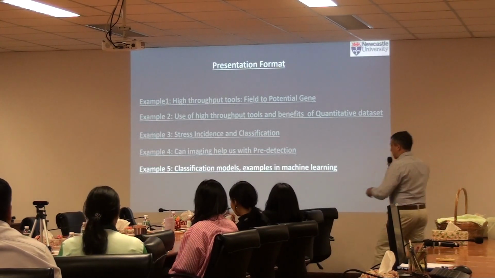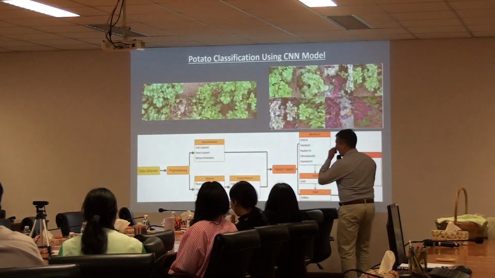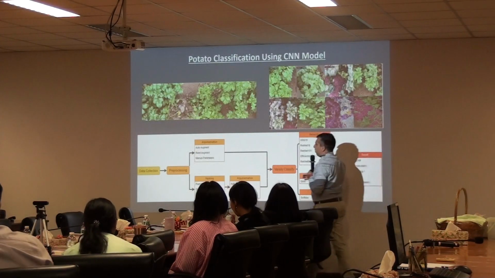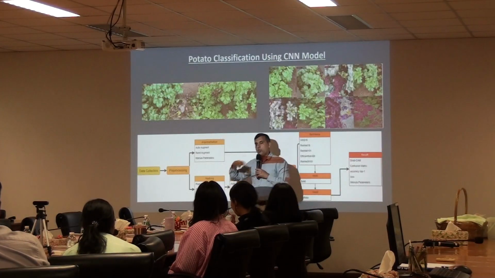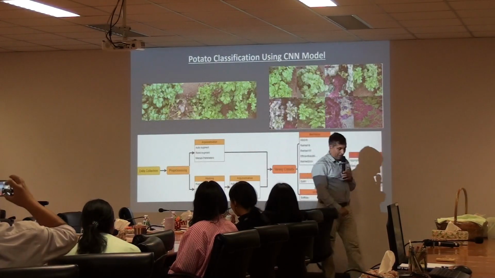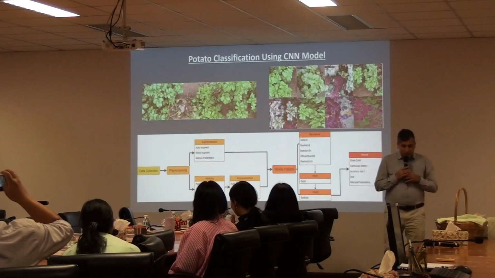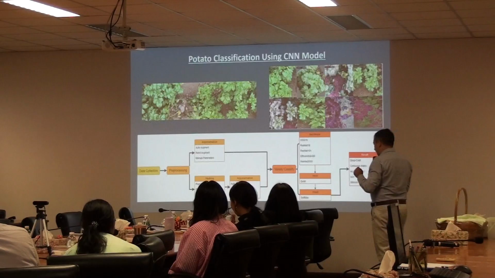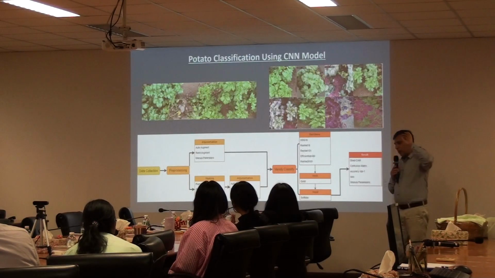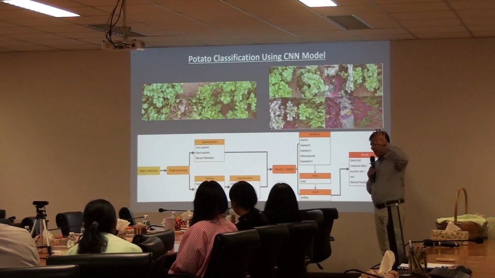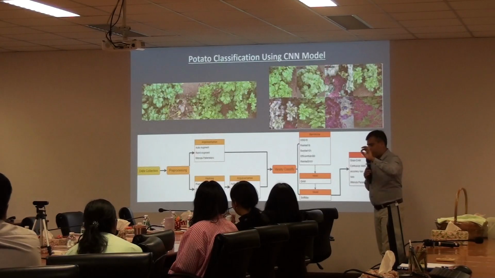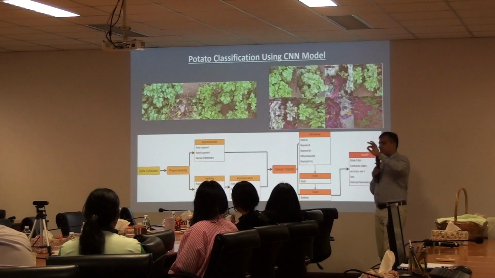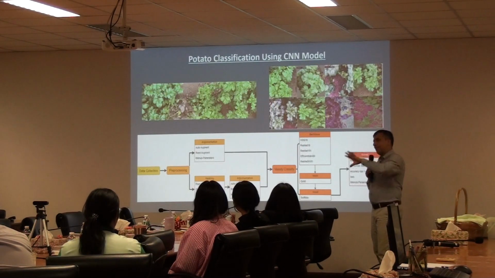Right? So classification models, what we are looking at in this case is, again, machine learning, fully machine learning. We are looking at distinguishing those 250 varieties. And the idea behind this is that if we can distinguish those 250 varieties, then we can go into a potato field or any farmer's field and tell them, okay, this is the variety you're growing, this is how it is developing, and these are the disease stages, when we will have that disease.